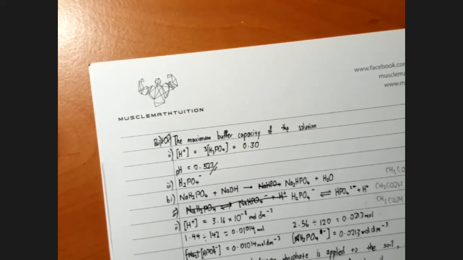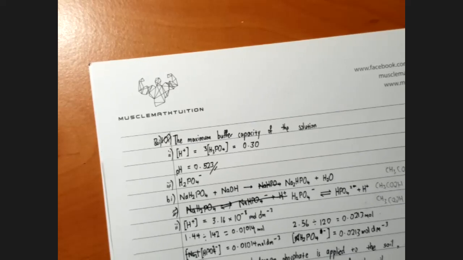Does the maximum buffer capacity provide you with anything? 7.2 maximum buffer capacity. Does it provide you with anything based on the formula? Yeah, I guess with the pKa. You can find the pKa based on the formula of 7.2. And then I just plug that into the other formula. And then I have this H plus, so I can find.